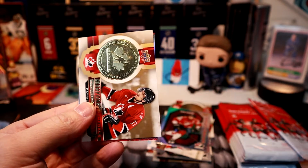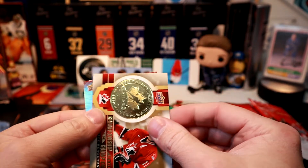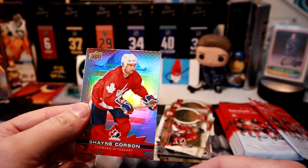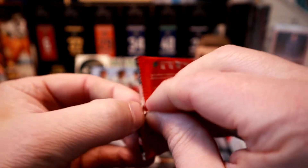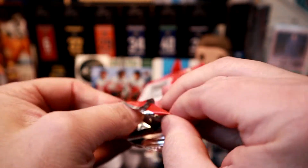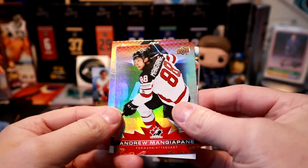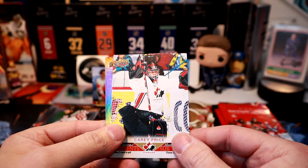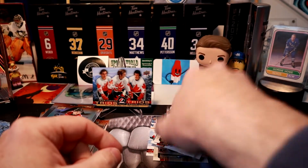Kris Letang, Patrice Bergeron — they had that awesome big-stack lineup with Crosby, Bergeron, and Getzlaf. I saw that when I was in the States — drove down for that one. I never could pronounce her name — Megna Pane. We got a Carey Price — shout out to the Sticks G right there. John Tavares, big Habs fans.